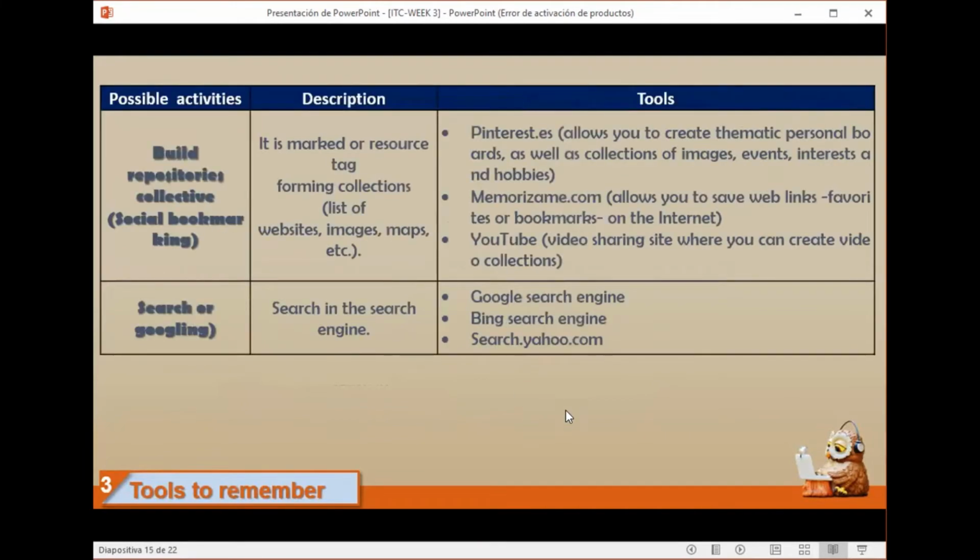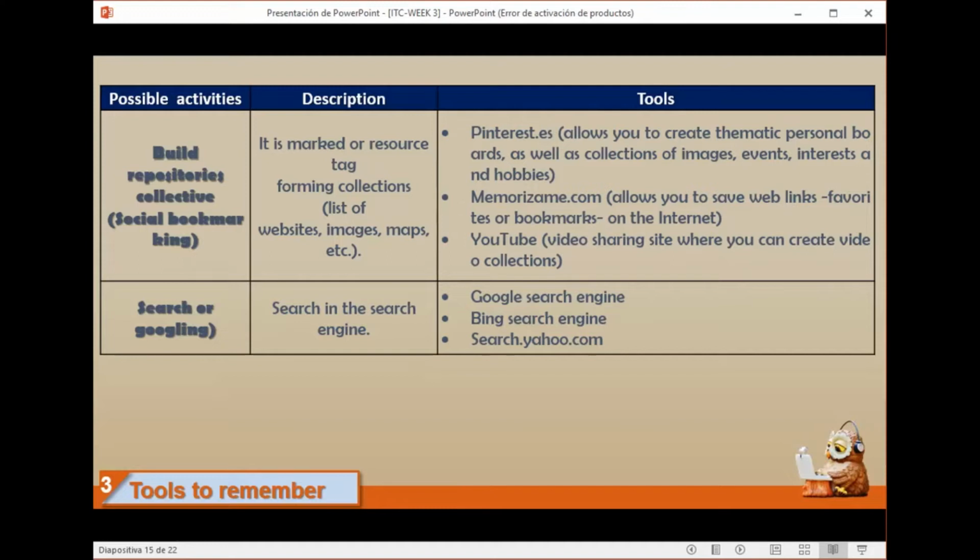Another one is build collective repositories, or social bookmarking. So it is to mark or tag resources, forming collections or lists of websites, images, maps. For example, one of the most common that I use a lot is Pinterest. I don't know if you used it before. Here you can create thematic personal boards, as well as collections of images, events, interests, and hobbies.